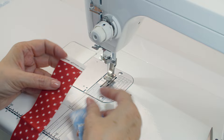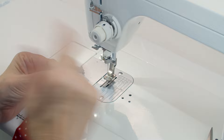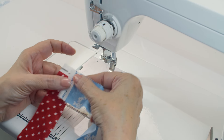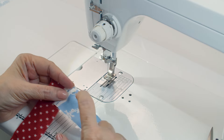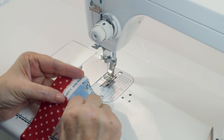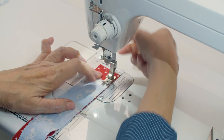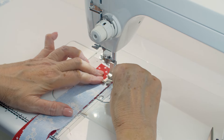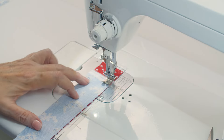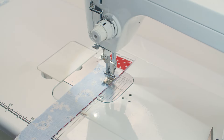Back at the sewing machine, one important tip: anytime you're going to subcut your strips at an angle, you want to stagger your strips the width of what you have them cut. This is an inch and three-fourths, so I'm just going to use that to turn it and drop down my strip. Sometimes that can really save you from having to make a whole new set of strips — it compensates for any miscut, and for this particular one we pretty much need the whole length of the strip anyway.